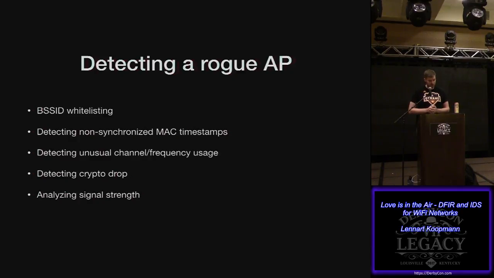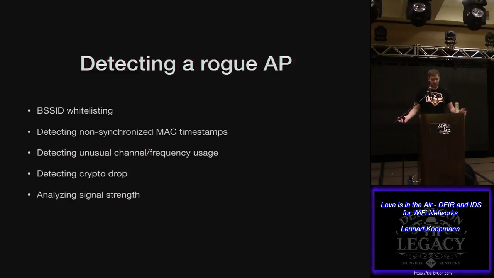This is what Kismet is extremely good at. You'll be able to do the same thing with Elasticsearch and with Graylog, or you could just use the combination to respond to alerts that Kismet already gives you. It's up to you. So you can detect a rogue access point in several ways. You could, for example, do BSSID whitelisting. This is basically the MAC address of the access point, and you can say, my office has 25 access points. That's 25 MAC addresses.